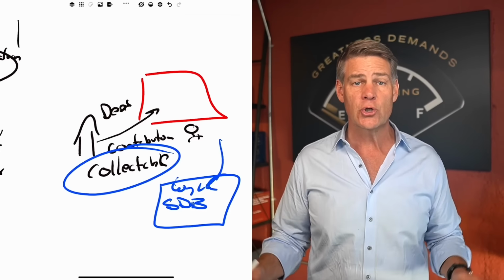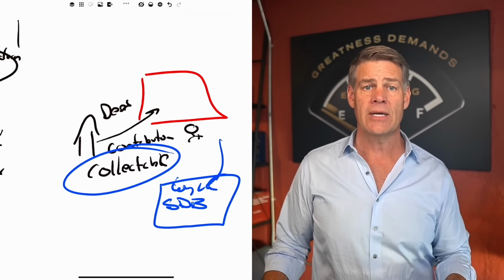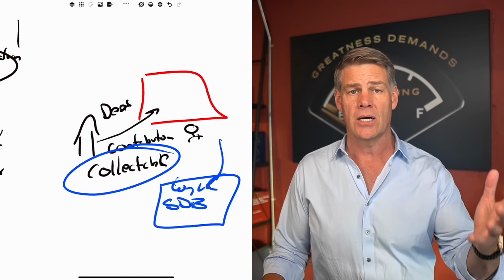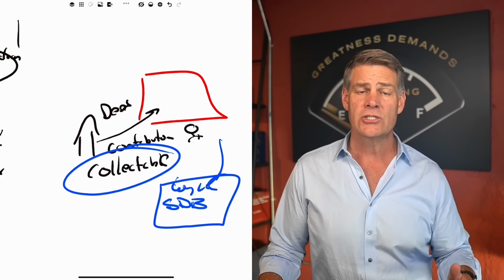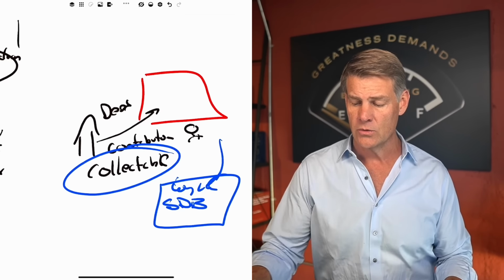Because collectibles, as I stated, most of them are not titleable. So how do you show that it's owned by the LLC? It's through your actions. You want to make sure that you recognize it as such in that limited liability company on the balance sheet. When you prepare your books and records for the LLC, it should list it there. All those little things do matter in the event of a lawsuit in establishing who owns it.